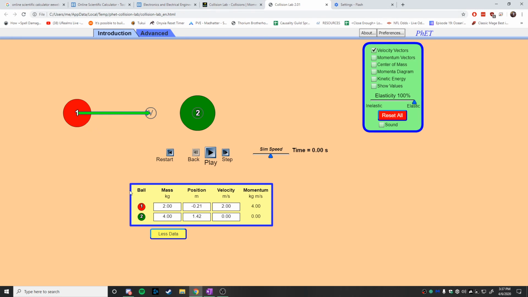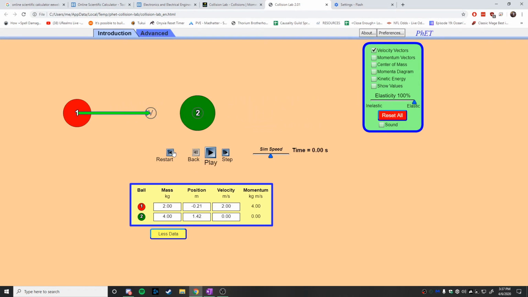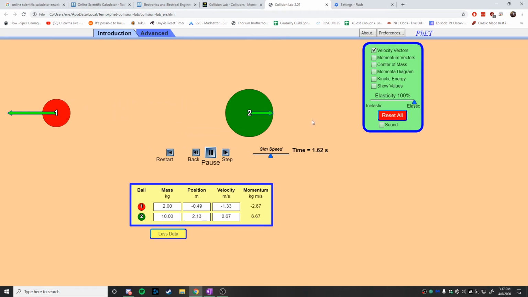If one ball has a smaller mass, ball 1, than the other ball, then ball 1 basically ends up bouncing backwards, okay? You can make this even more extreme. We can make this ball have a mass of 5 times as much, right? And then ball 1 is going to bounce pretty hard off of it now, right? Ball 2 carrying off some of the momentum.